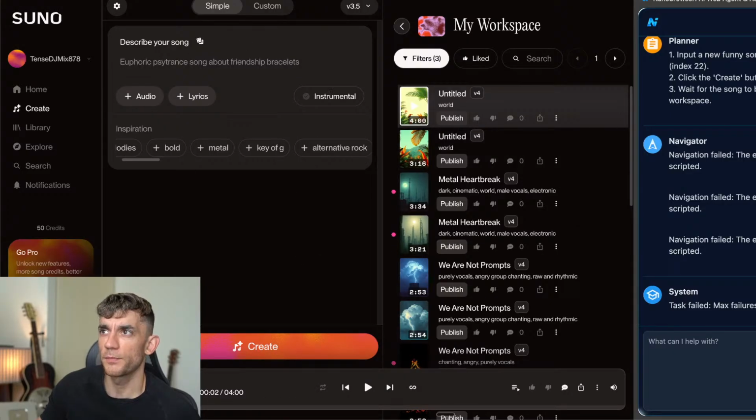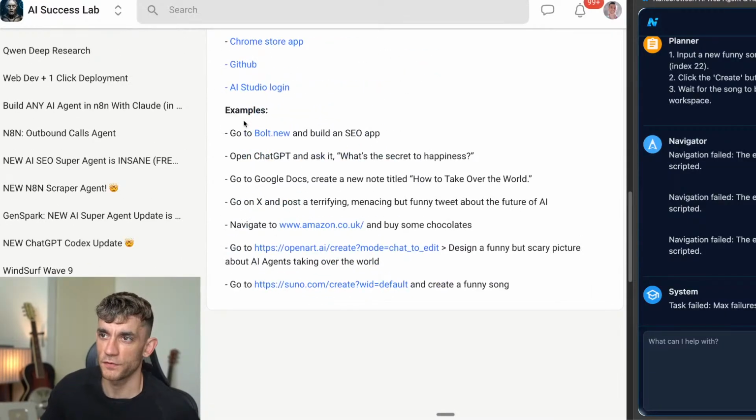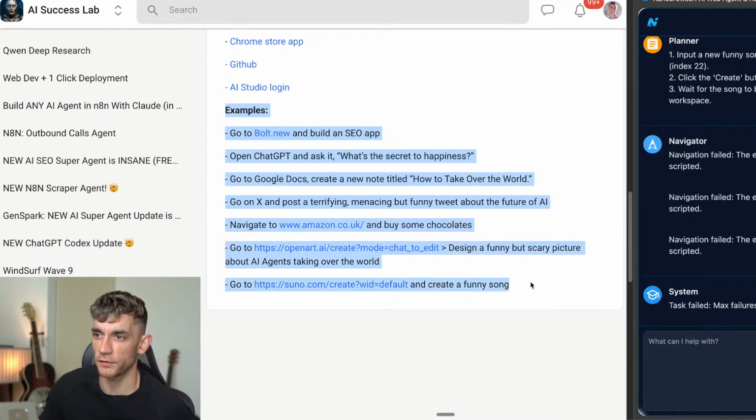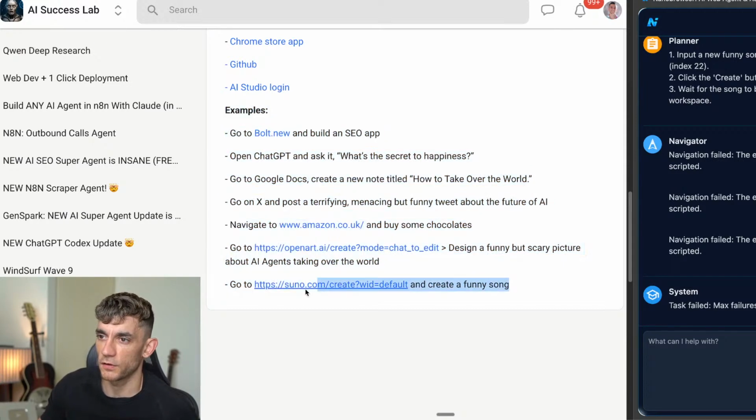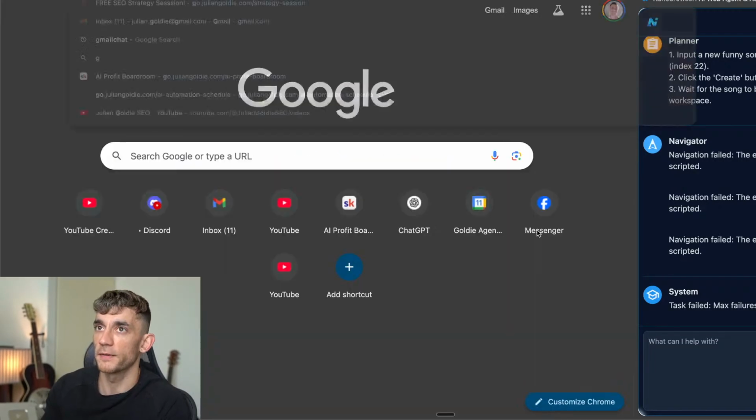So from what I can see, it can do basic stuff like tweeting, it could probably do outreach for you, it could probably send emails for you and that sort of thing. But it does seem to struggle with creating images and also generating songs. It seems to struggle with interacting with websites. It doesn't really know very well, if that makes sense. Let's try one more here.